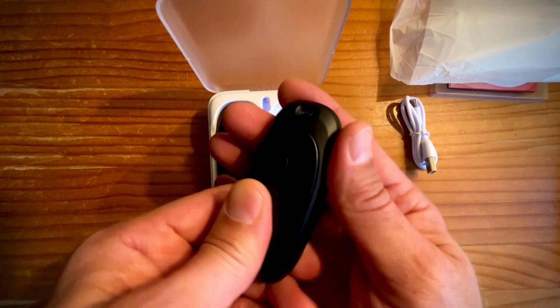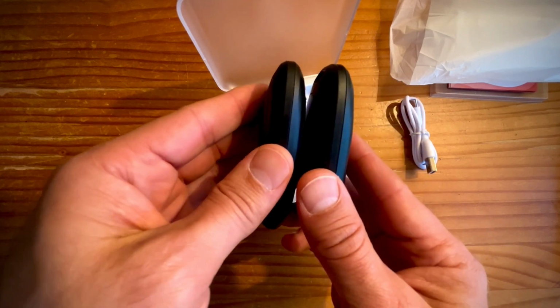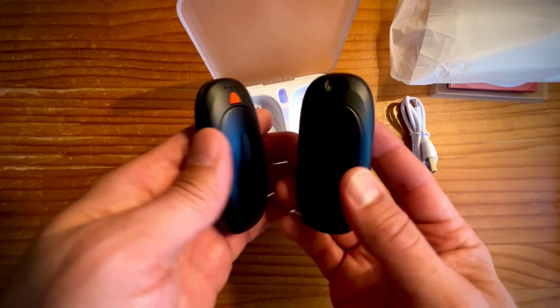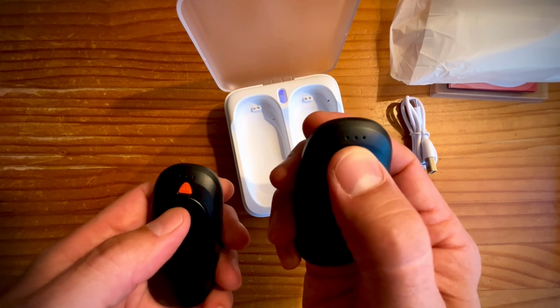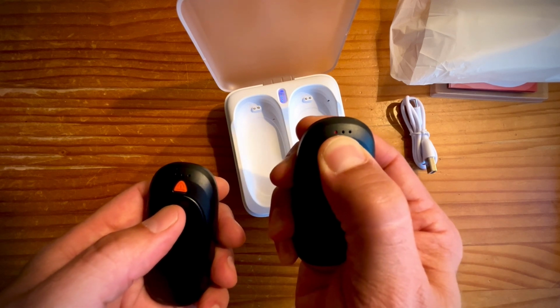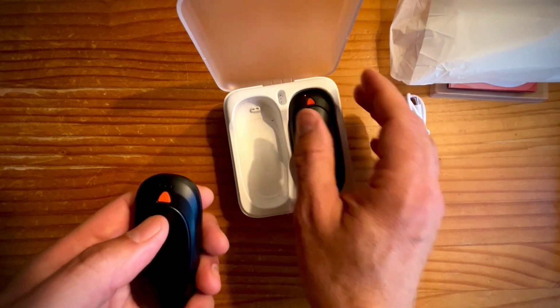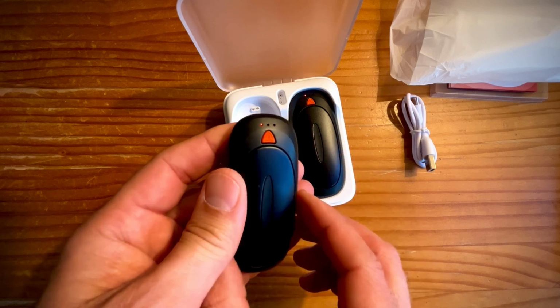Okay, so I wonder. Okay, they do not connect together, which is fine. They're gonna be in different pockets. All right, so there's just a power button. So let's click that power button. Hold it down. Okay, so this one is not charged yet. So I'm gonna stick that one back in there. And then this one is not charged yet either.